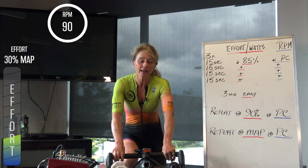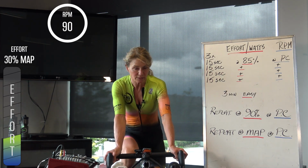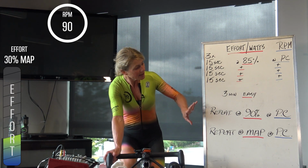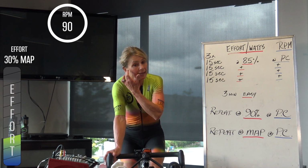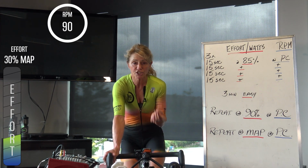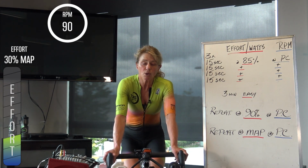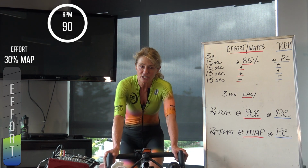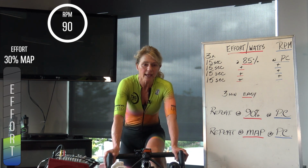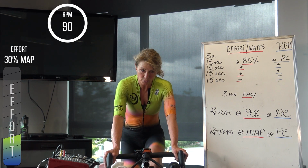The main piece of this workout is going to be these blocks of work at high output. A little bit of recovery in between and trying to push them up as we go through the minute, okay? So a lot by feeling, even though we're gonna start at a number. This next piece of work is getting us ready for doing the hard work.